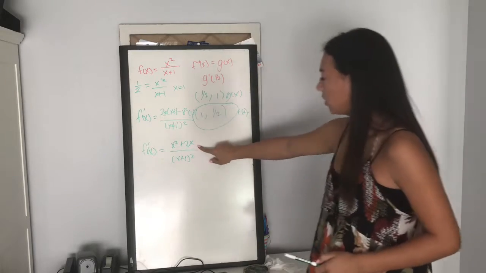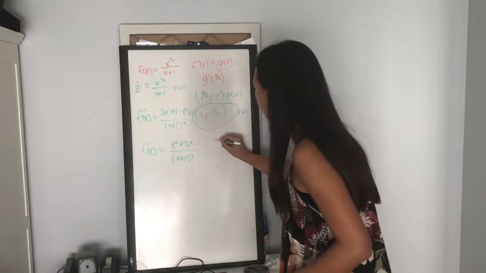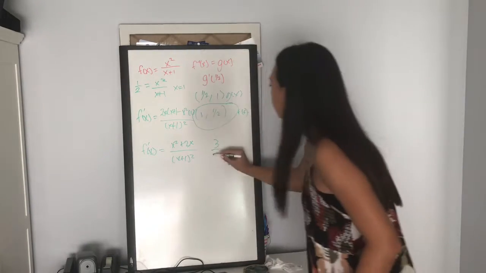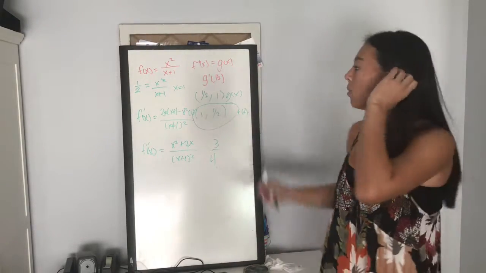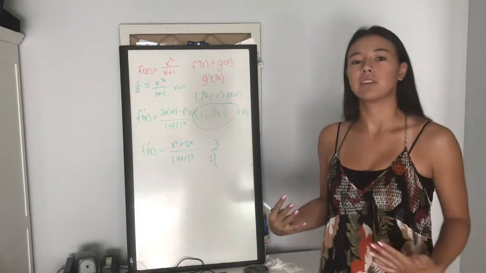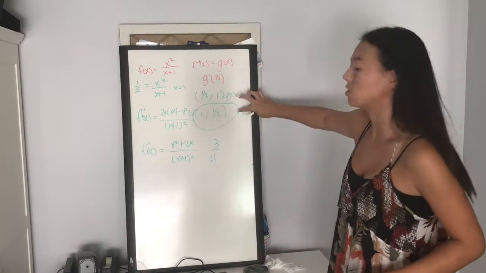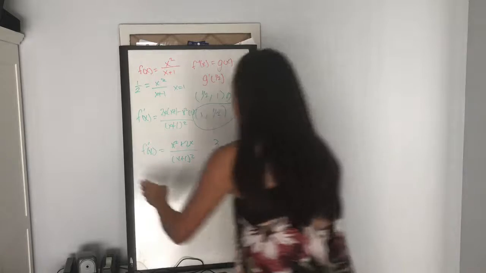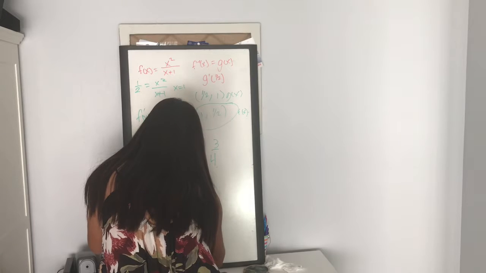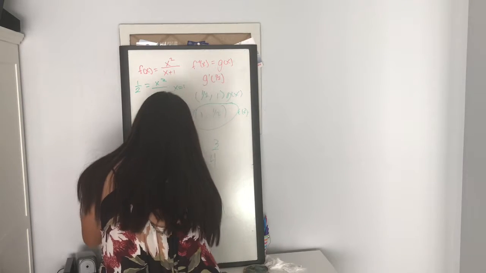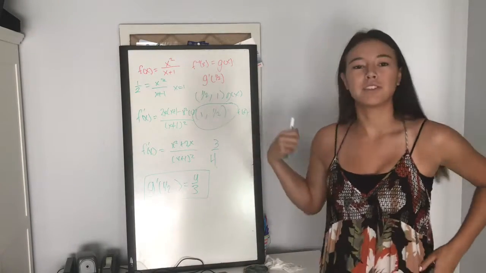So we plug in 1 into this equation, and we get 1 plus 2, which is 3, over 1 plus 1 is 2, squared is 4. So you get 3/4. So now we have the derivative of f of x, and we're trying to find the inverse. And if you remember in the last section, I said that you would just have to take the reciprocal if you have the corresponding points. And we do. So now all you have to do is rewrite the answer. g prime of 1/2 equals 4/3, the reciprocal of our f prime. And that's how you find the derivative of the inverse equation.